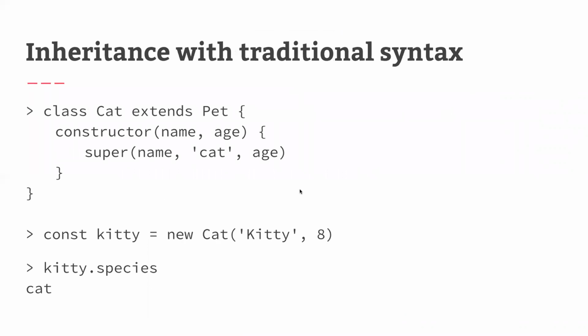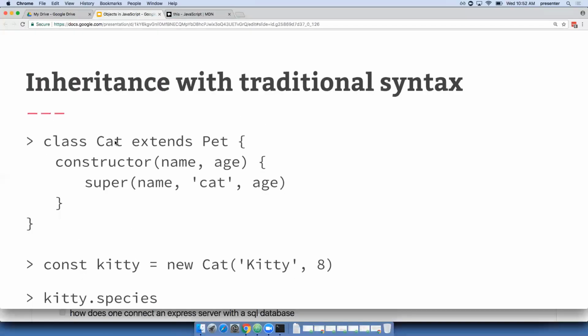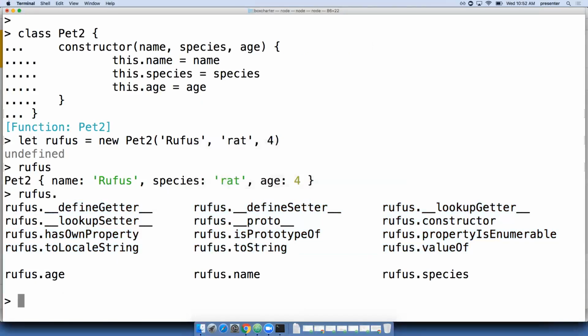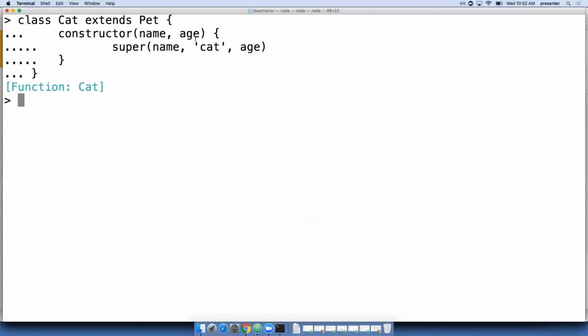And now instead of having to do an object.create, I can do subclasses using this extends. So now class cat extends pet, meaning I want cat to have everything pet has, but I want its constructor to just have name and age, because I can tell you what species cat is.